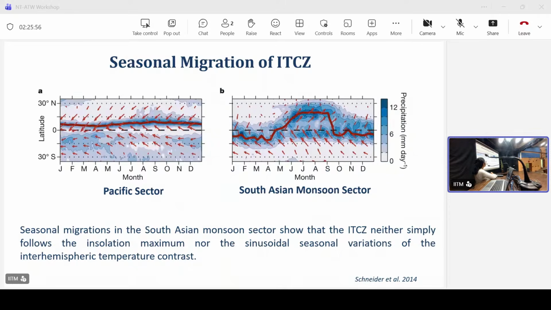Then as we have the monsoon onset and as the summer season sets in, we have this land-sea temperature contrast. We have the northward migration of the organized rain band, and it sets over the Indian landmass, where it stays, supported by the diabatic heating and the circulation. So along with the solar heating, there are other factors which control the migration and movement of the ITCZ locally in different regions. And finally, after the monsoon, as the monsoon withdraws, the ITCZ comes back south of the equator.